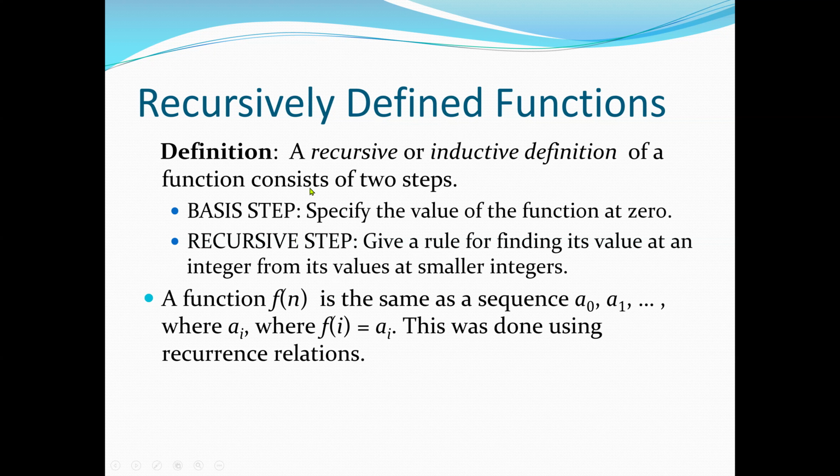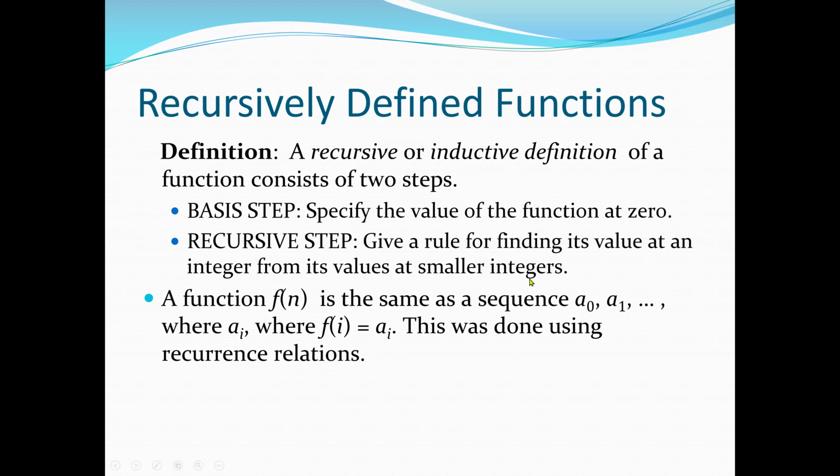So just by looking at the definition here, we can see that recursive and inductive are almost the same. It's two steps. We need to know the basic step and also the recursive step. So a function f at n is the same as a sequence A0, A1, and so on, where f at i is equal to A i. This was done using recurrence relations.